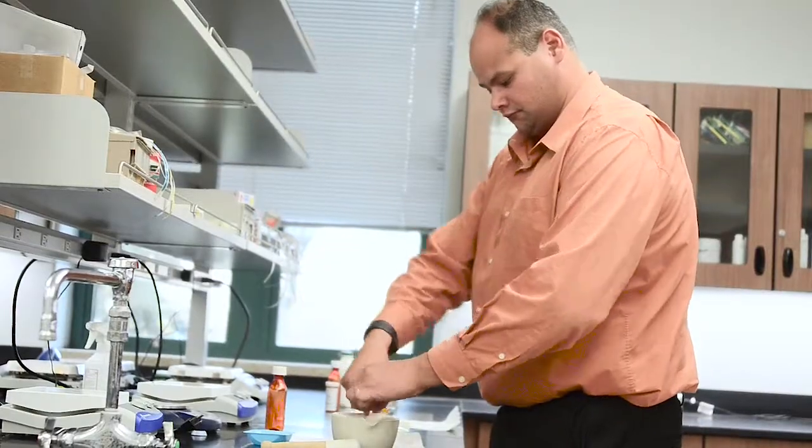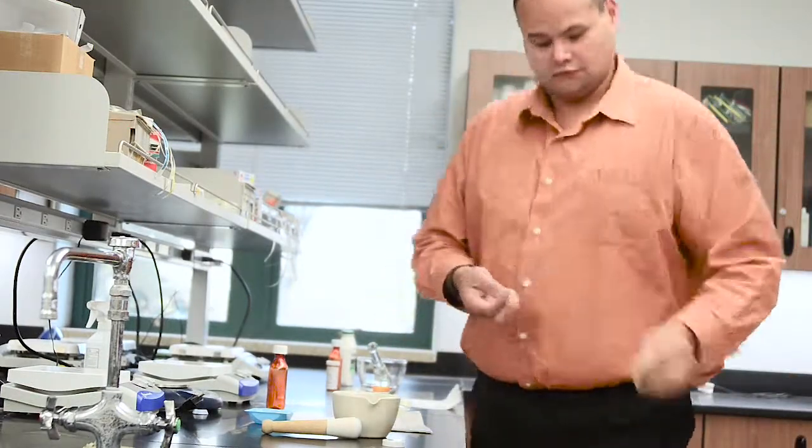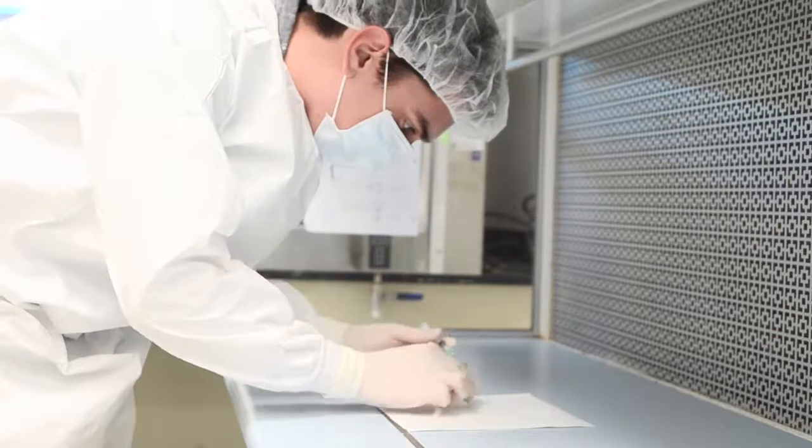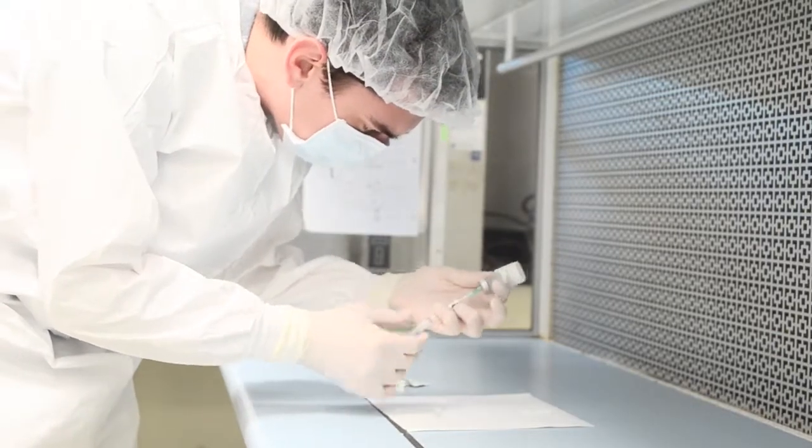Students can complete this program within 1 year and then use that towards their College of Pharmacy application as a part of their point system. With taking this opportunity, it can expand your career options far past just being a pharmacy technician. If you want to be a pharmacy technician, this is perfect for you, but you can explore your options and look at a pharmacist or nurse in the future as well.